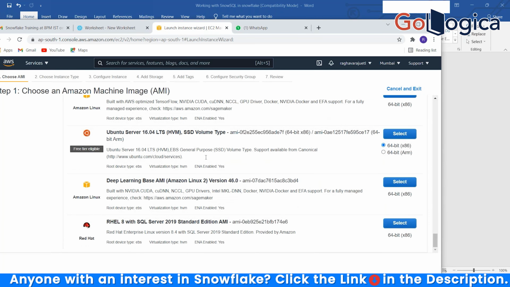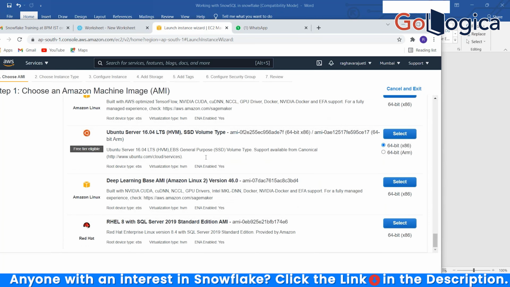This is a primary memory. Sorry, this is not processing memory, it's not primary or secondary. There is a memory, that's it. It's cloud space actually. So you are choosing 8 GB cloud space. This volume type is usually called the root volume. Just add storage. So add tags. There are some tags available. You don't worry about it. Click next.